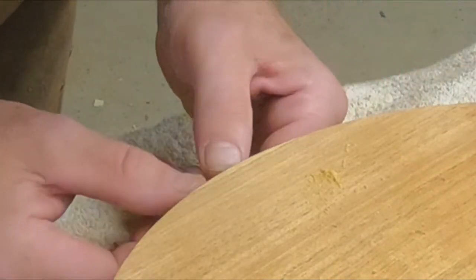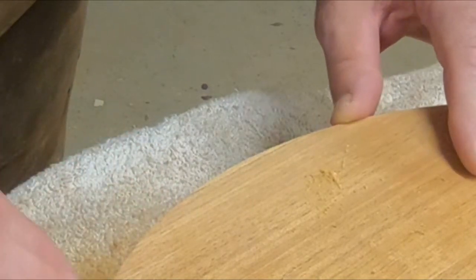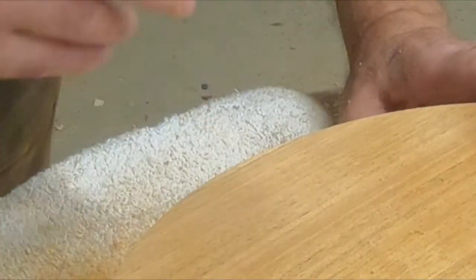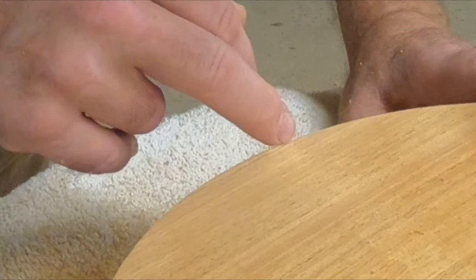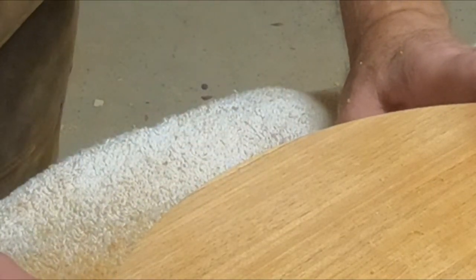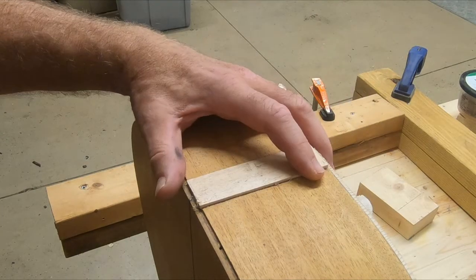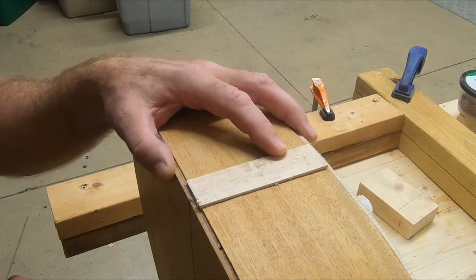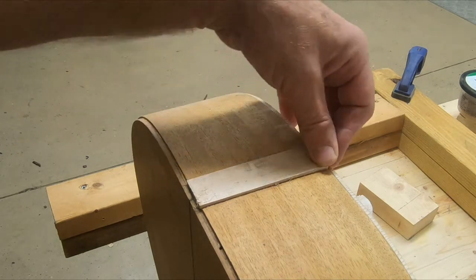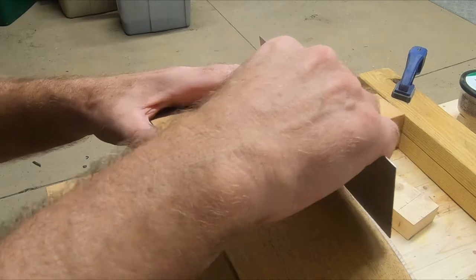All right, that looks much better. I'll have to get my binding out and double check everything, but I like that a lot more. It shows much more as a line of grain than it did. The next thing I have to do is take this down, and I have to take this down quite a bit. That is quite a bit thicker. So I'm going to take it and start scraping it.